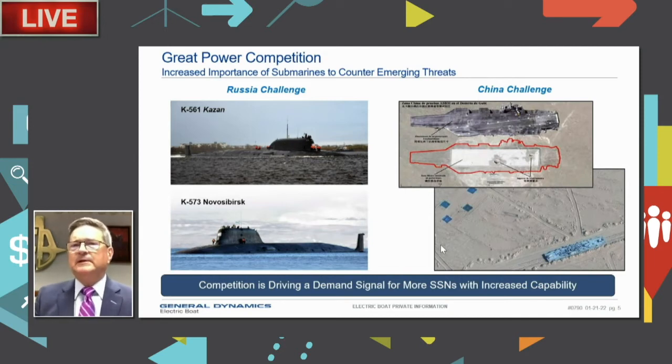The AUKUS alliance — announced in September between Australia, the U.K., and the U.S. — is all about driving nuclear submarine capability to Australia to counter the China threat. While it'll be some time before Australia has a nuclear capability, it sends an additional demand signal requiring investment across the submarine industrial base — our suppliers and the shipyards — and will significantly increase the demand for maintenance on existing fleets. These threats represent a significant demand signal for the coming decades.